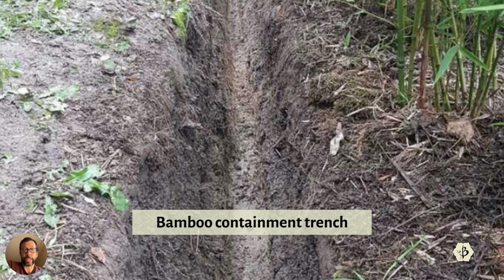The other thing to do to keep your bamboo from spreading out of control is just to prune it back. Keep thinning it out. If you're thinning out the old culms in the middle of the grove, then the plant will put energy into filling in those gaps rather than spreading outward. People plant bamboo in a tight little corner of the garden, and the bamboo wants to spread out. But if you give it adequate space and thin it in the middle of the grove, the plant will put more energy into filling in those spaces instead of expanding outward. So that's a good tip to know.